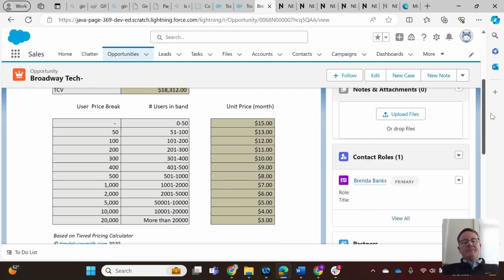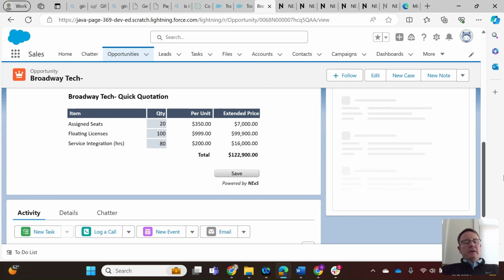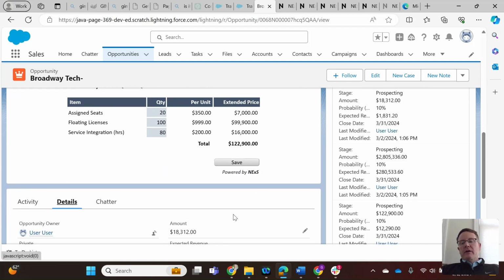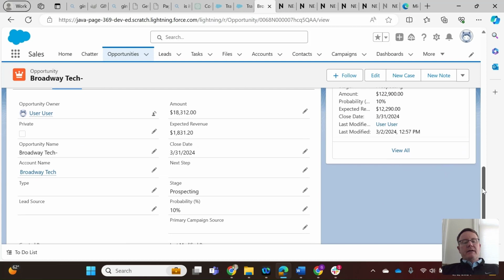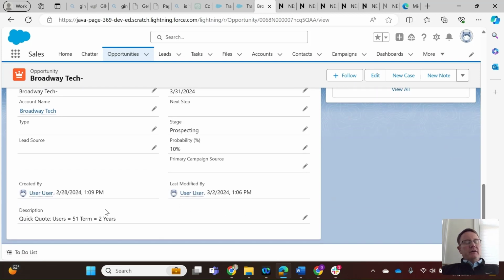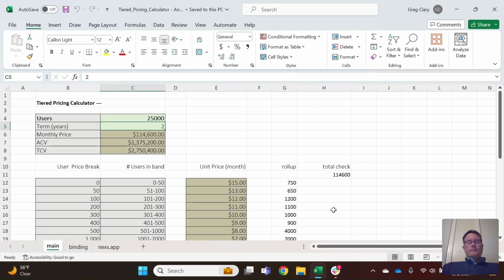So what's happened is down here in the opportunity details, I can see again that the amount is updated with 18,312, and now my summary information says that I've got 51 users and a term of 2 years. So here again, a little bit more sophisticated pricing calculator, allowing you to calculate tiered pricing and updating the system of record, which is Salesforce.